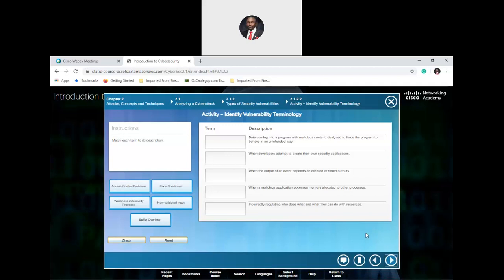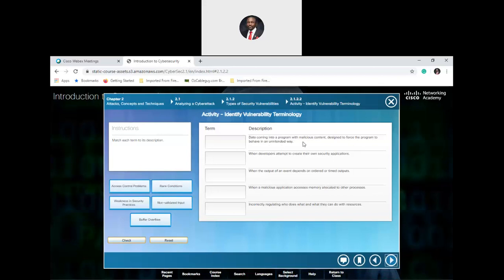At the end of it, we will find out what the answer is. For instance, which category is described by data coming into a program with malicious content designed to force the program to behave in an unintended way?